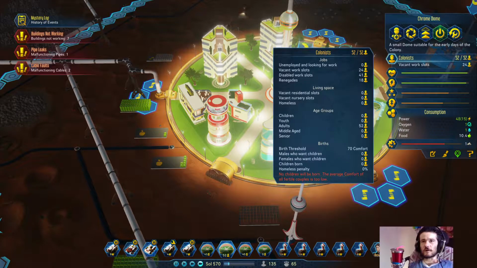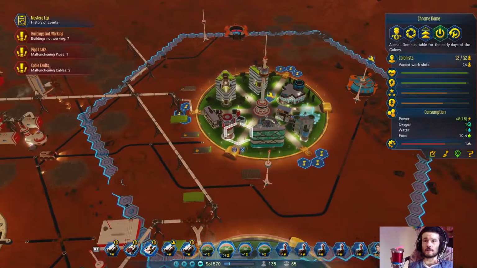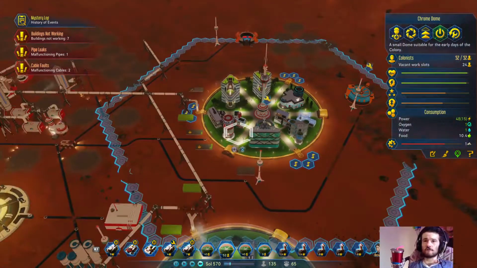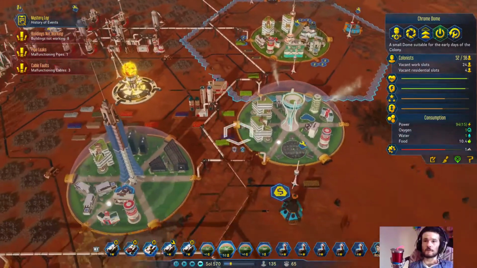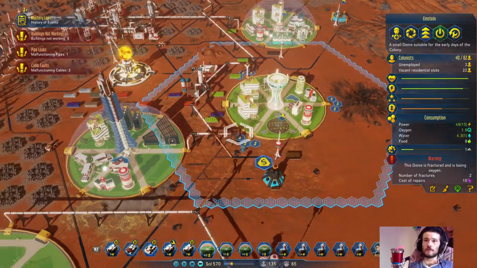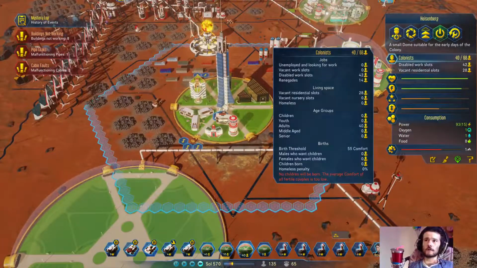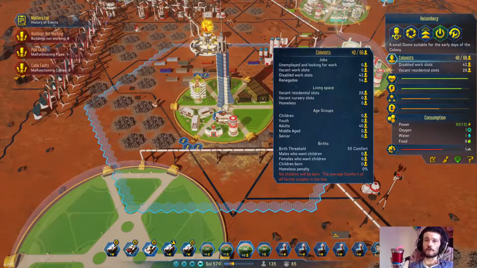So it's probably 15. Probably when you reach 15, I would say, like if it's an odd number, it's probably 15. When you reach 15 renegades in a dome, they start breaking buildings. Because this one I don't think has. Yeah, see, this one only has 3, and this one has... See, this one almost has enough to start breaking stuff, and that worries me.